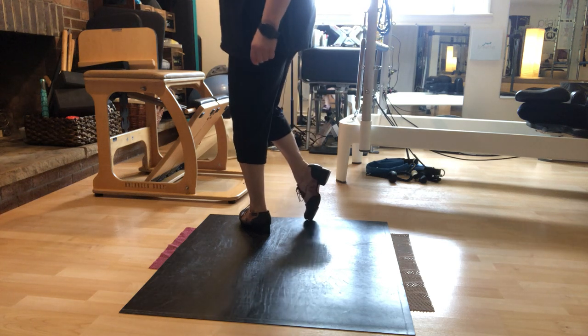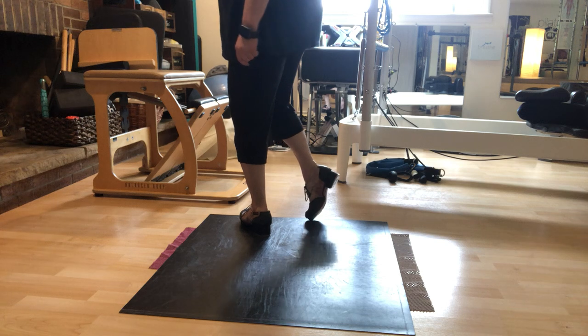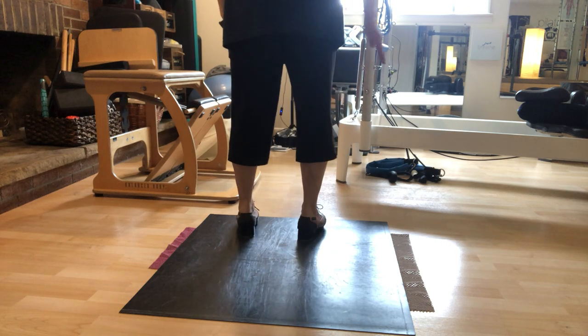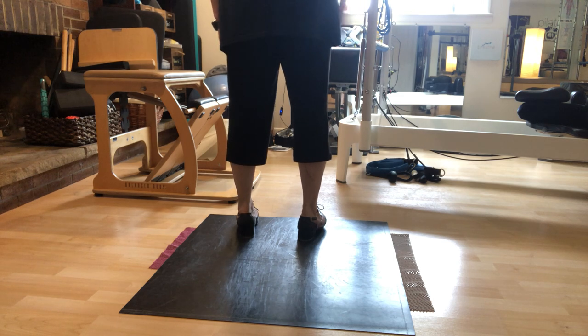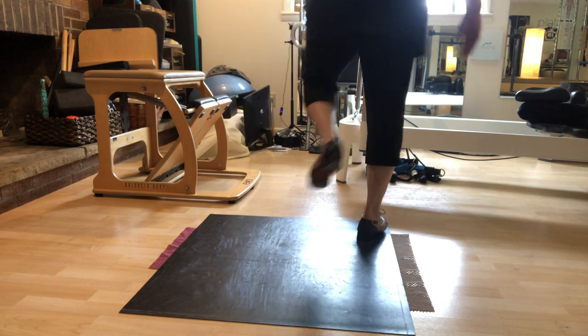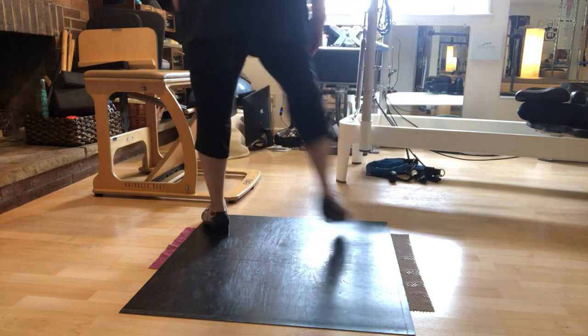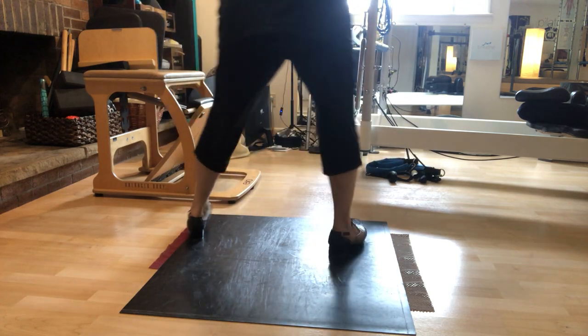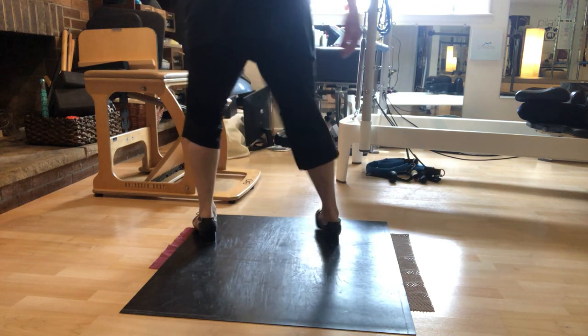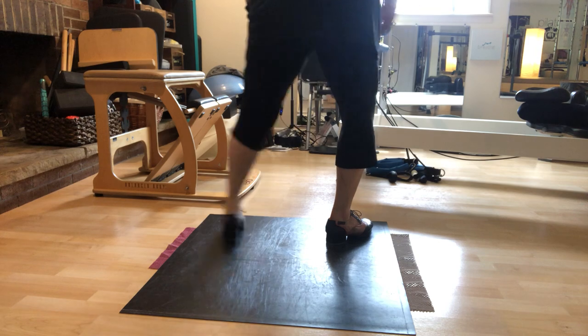At 80 first. I always start at 80 or 100, and then I move up in increments of 10. 5, 6, 5, 6, 7, 8. Ball, heel, ball, heel, ball, hold. One more. Ball, heel, ball, heel, ball.